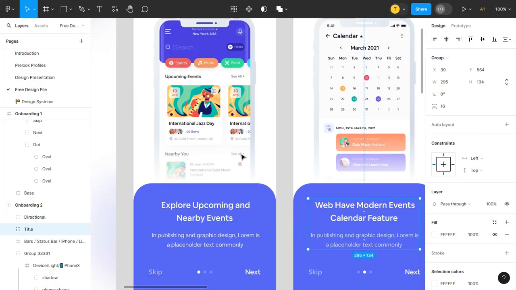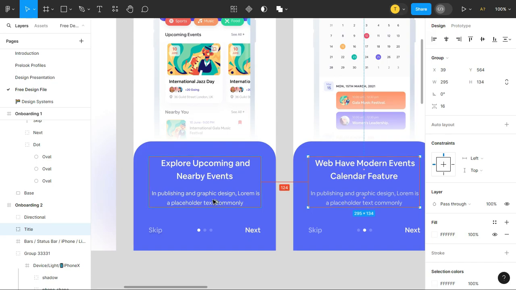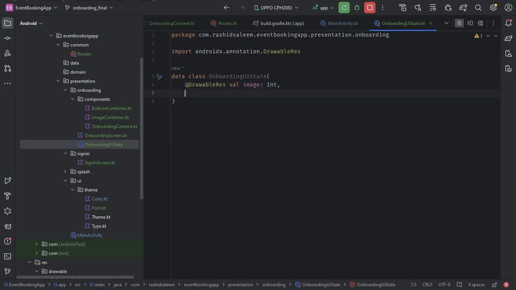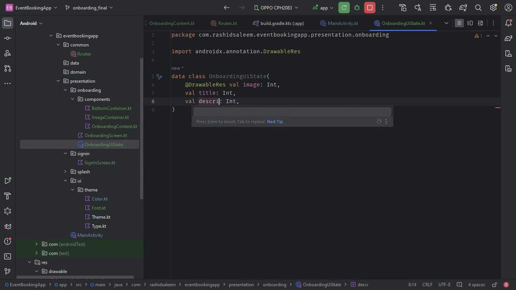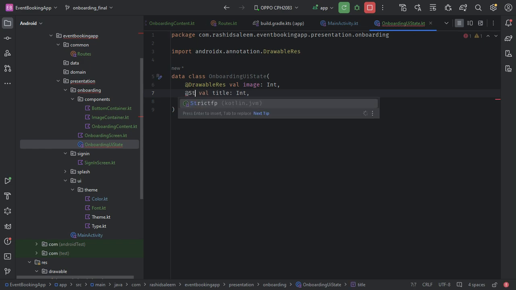And the next is title and description. For that we will use title and description. This would be a string resource.